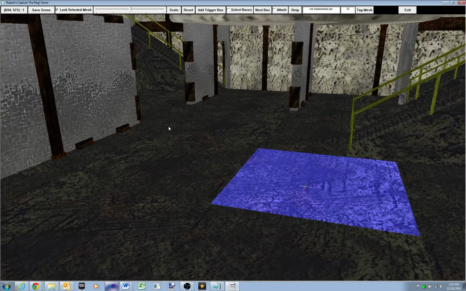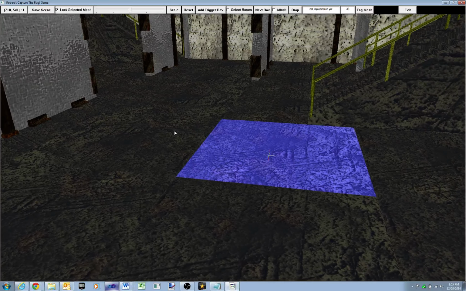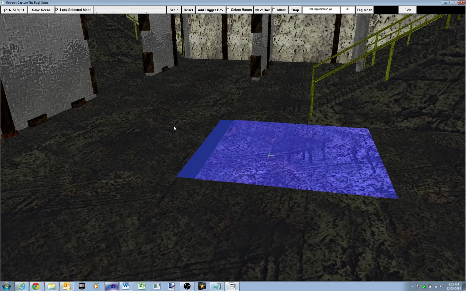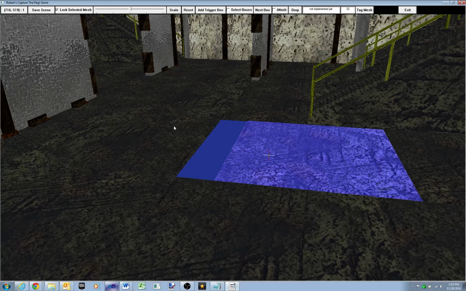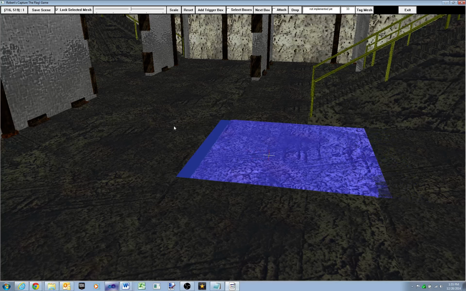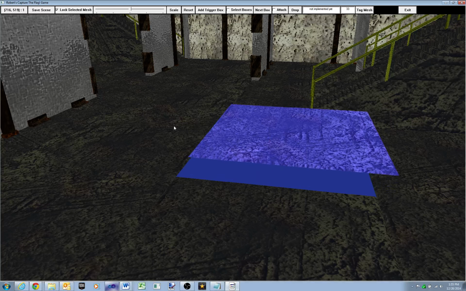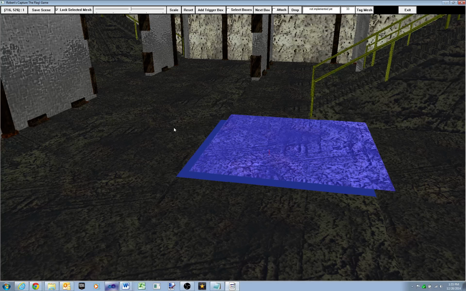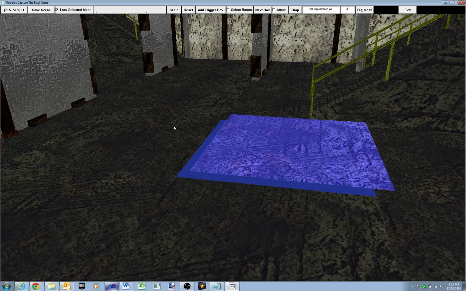Now, what if I have an object that I don't really like where it is, and I want to move it around slightly, or maybe even a lot? So if you press the X key, the currently selected object will move in the X direction, and if you press Shift X, it'll move back. And similarly for the Y direction, Shift Y, Z, and Shift Z. So we have the ability to finally fine-tune an object's position if we want to.